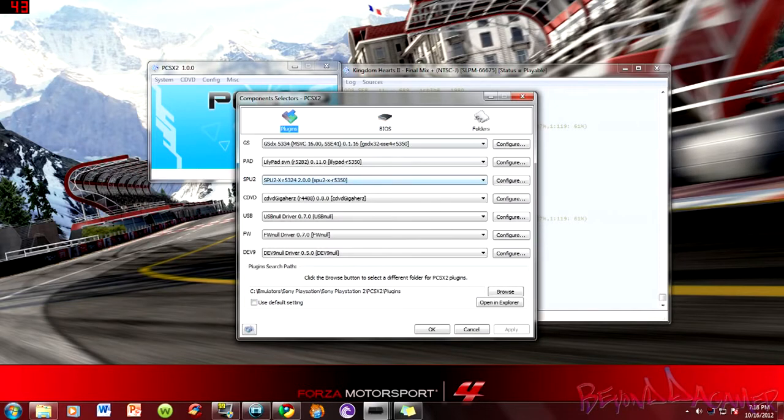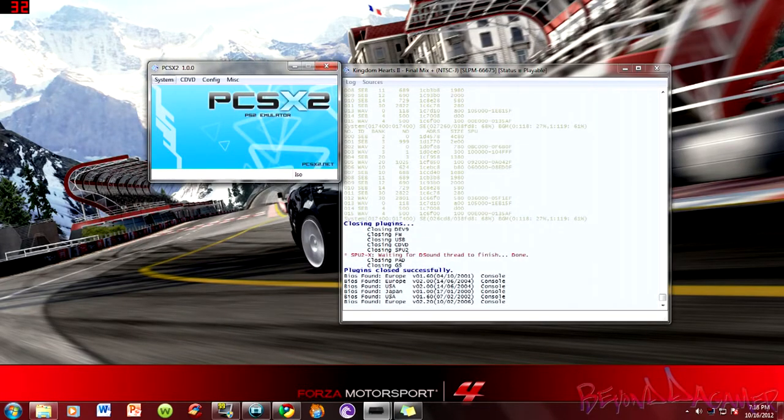Just go to plugins. You need to go to your CD DVD, and you want to make sure you select that. You want to use your CD DVD because it runs ISO and CD. For some reason, it seems to just run ISO files, so I just stick to this. Seems to work best. And I'm just gonna get myself a disc real quick and prove to you guys this does indeed work.